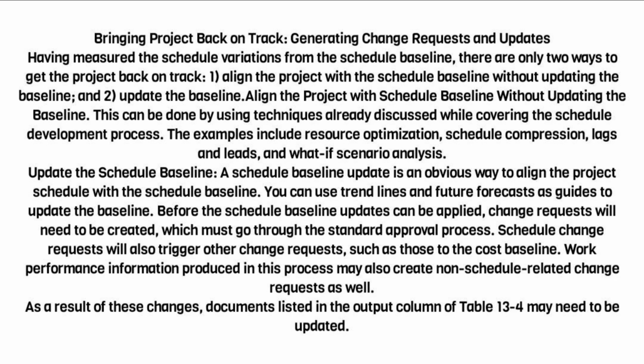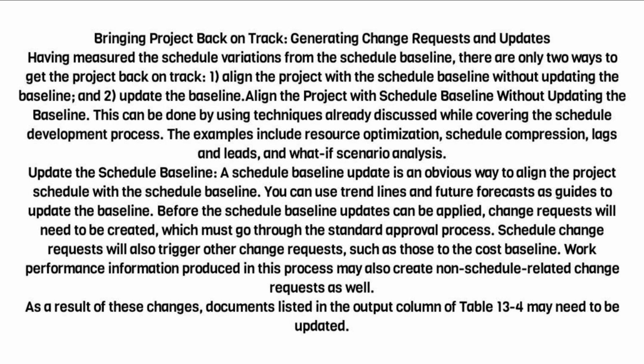Align the project with schedule baseline without updating the baseline. This can be done by using techniques already discussed while covering the schedule development process. The examples include resource optimization, schedule compression, lags and leads, and what-if scenario analysis. Update the schedule baseline. A schedule baseline update is an obvious way to align the project schedule with the schedule baseline. You can use trend lines and future forecasts as guides to update the baseline.